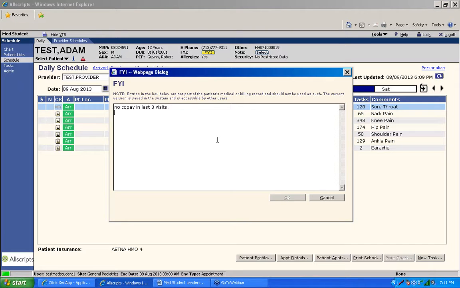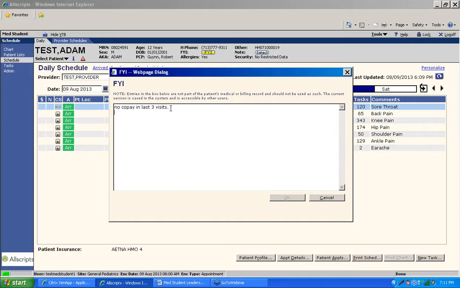So this FYI feature may be used to document important non-clinical information, such as what you see here, or say you wanted to document their callback preference, patient lives with mother, patient's primary caregiver is their neighbor John Smith.